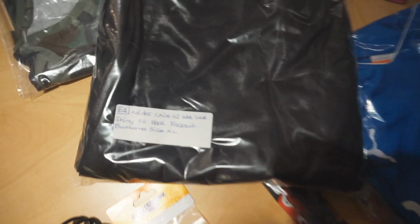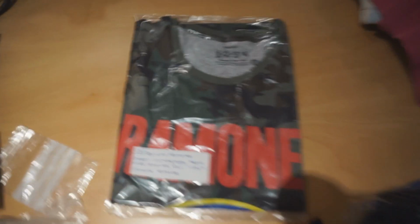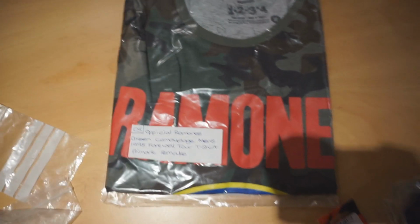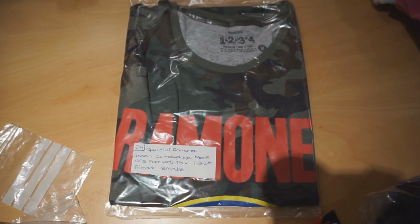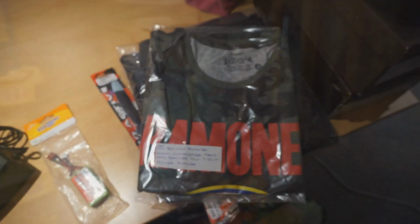Paid £1.50 for these Adidas Chile 1962 wet look tracksuit bottoms. We got £80 for these plus shipping, so from £1.50 to £80. Absolutely phenomenal sale. And then this was quite a surprising sale. I picked this up and then realised it was a Primark special. It's a Ramones t-shirt, so it looks like a tour shirt but it's not. Paid £1.50 for it again, but managed to get a tenner plus shipping, so £13.49 all in. So pleased with that, so I'm going to get these shipped.